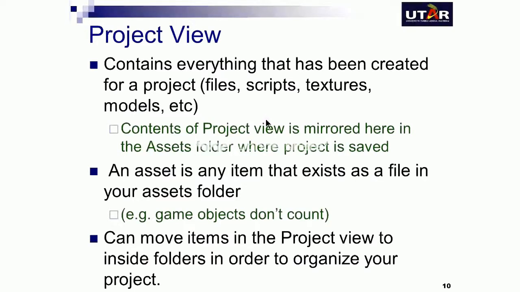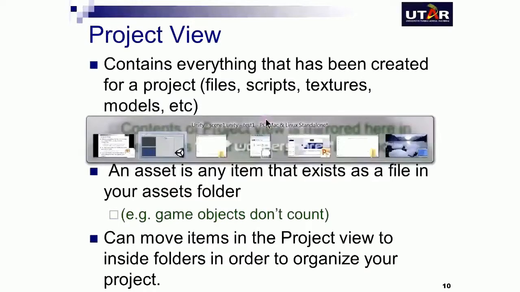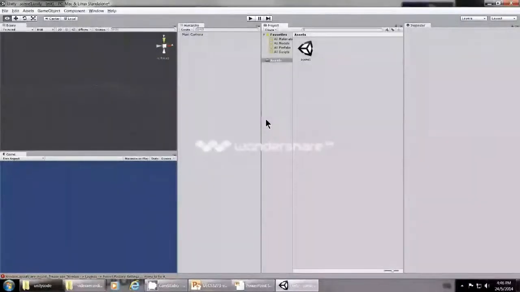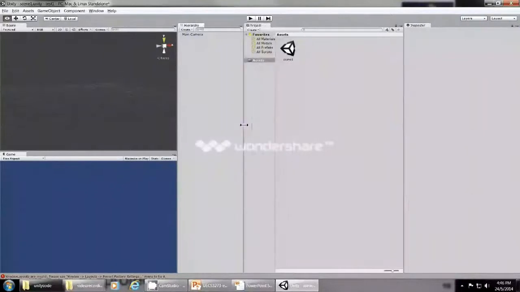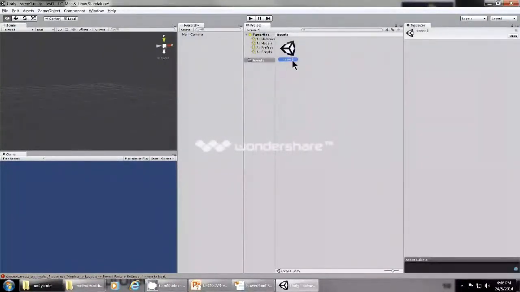If you have a lot of files, all of them in one single folder, you might want to create subfolders so that you can store all these files and organize them properly. So let's see how all of this works out. Let's go back to Unity. Okay, first of all, let's create a couple of assets. First of all, you notice that there's already an asset called Scene1. Remember earlier on we saved the scene here as Scene1.